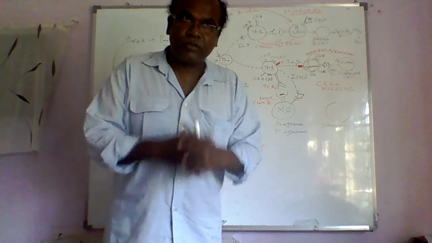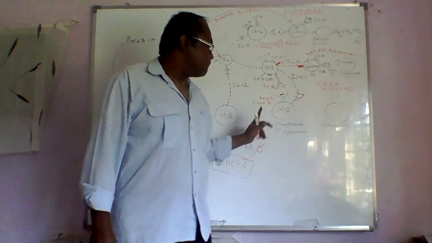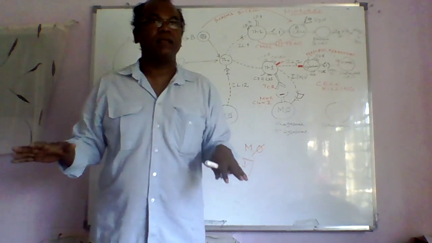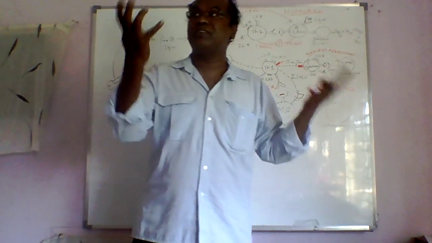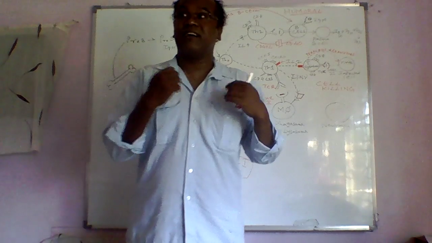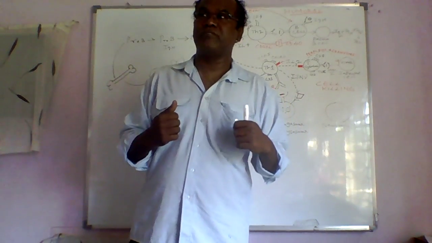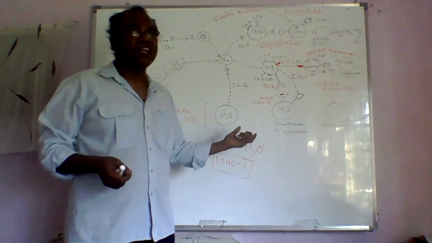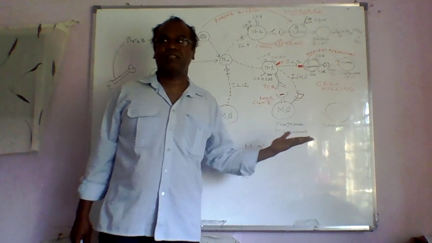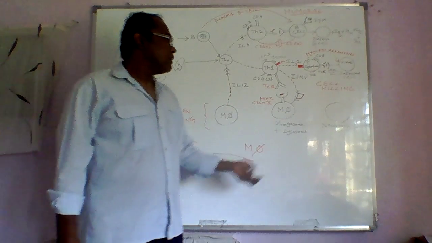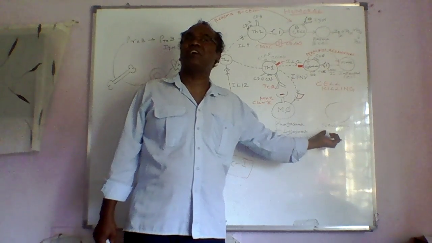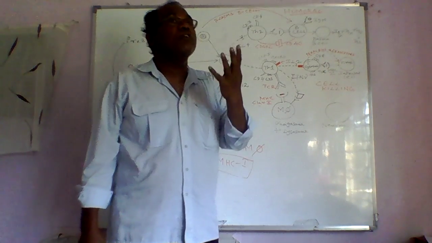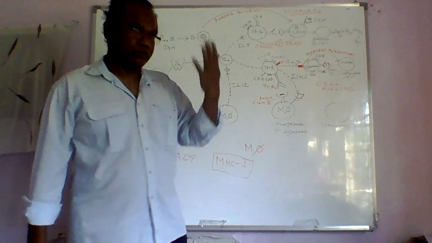I want to emphasize over here, neutrophils, they move. Macrophages, they don't move. They are stuck in tissue. But they are able to lyse, they are able to destroy bacteria and viruses when they enter inside. That's a good part of macrophage, but they don't move around in the peripheral blood. The one which moves around in the peripheral blood is called a dendritic cell, which we will see another time. And of course, neutrophils are also phagocytic cells which are able to engulf pathogen. That's why we call it phagocytic. Phago means to eat, to engulf.